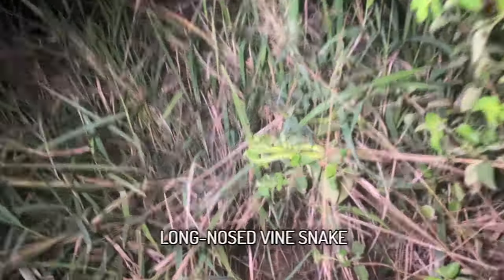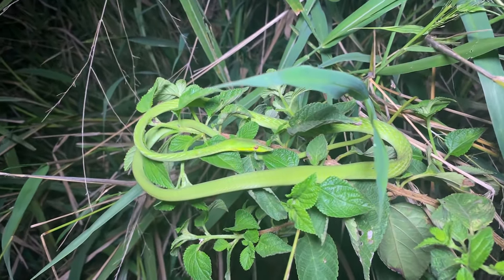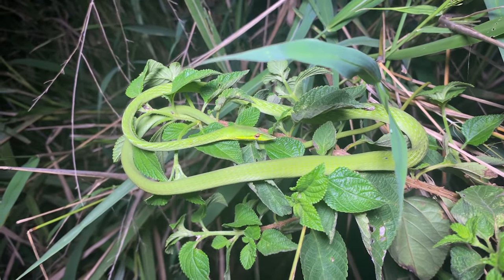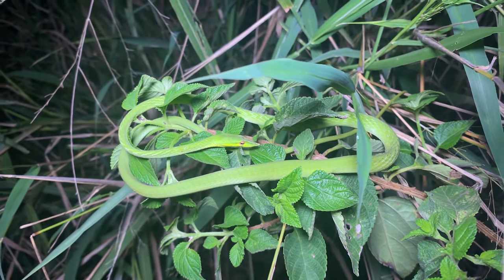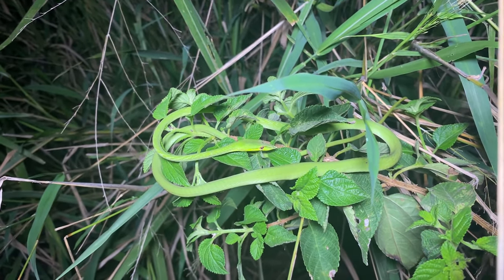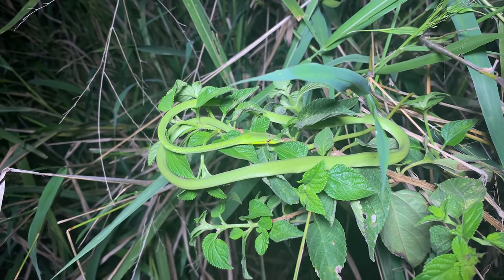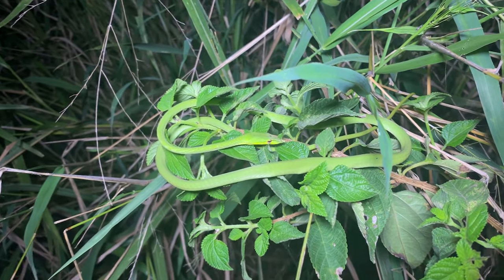Bear with me - as I stopped to turn around my bike, I spotted vine snake number two of the night. This one also in a very nice spot for filming, so you get to see its elongated nose of the Ahaetulla cf. nasuta complex. Not overexposing too badly this one, since we're filming it from a top-down angle. They're a bit nicer to film that way, but you don't often get them at that height. Two snakes in a couple of seconds - nothing on the road yet, but we haven't even done one pass.